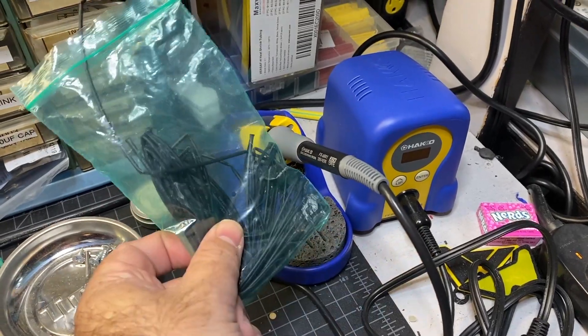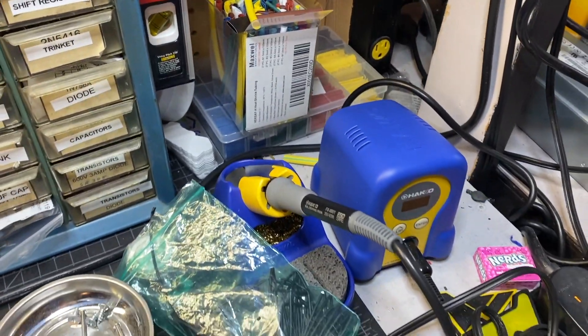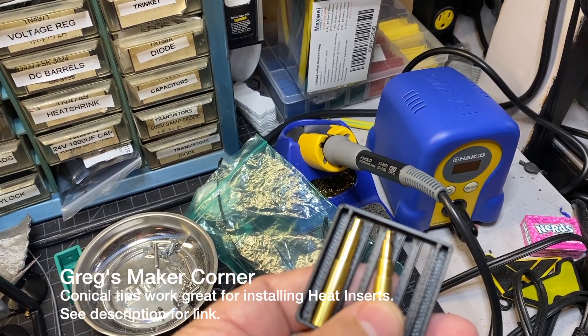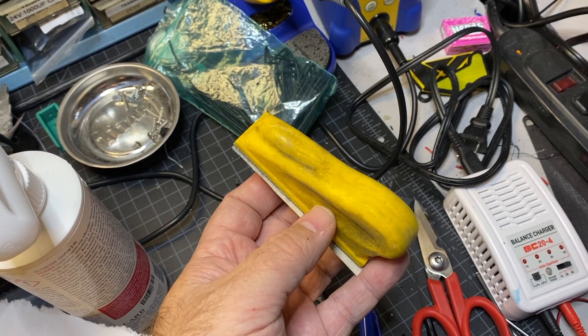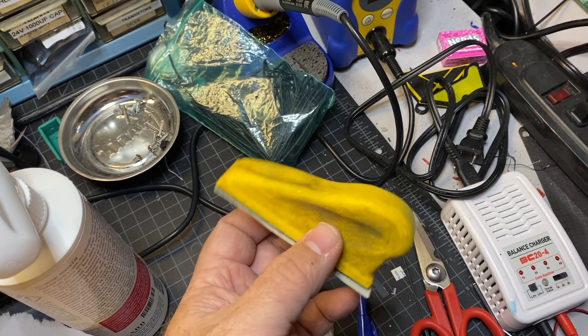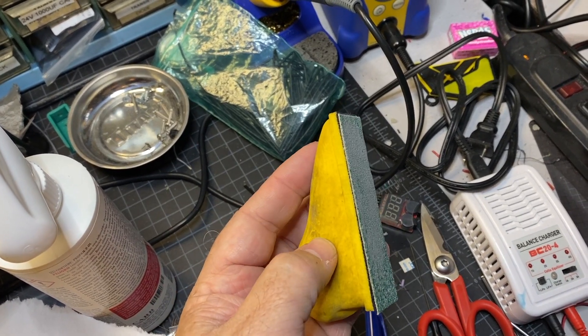You're also going to need plenty of heat shrink for wires. I have a couple different types that I use. One other thing you'll need — this is what I use for the heat inserts, and it's very handy on this build. At some point you're also going to need some sandpaper for sanding down the Bontek gear shaft. Unfortunately, that is something you have to do in this build. I use this little hand sander — it only took me about maybe 10 minutes.